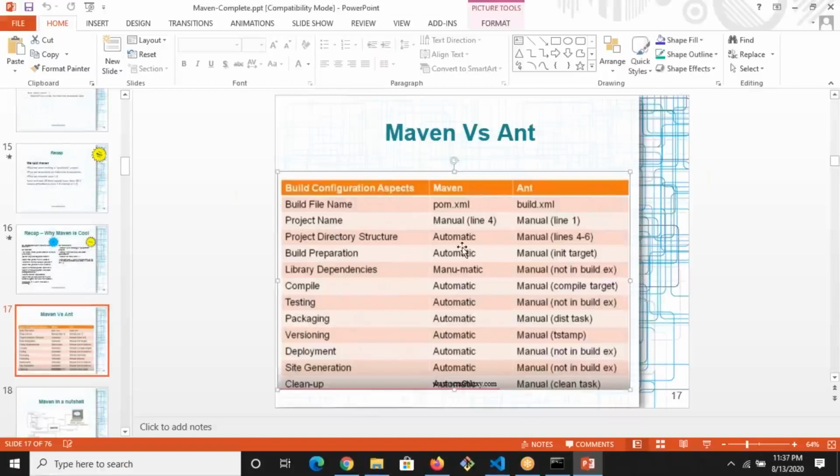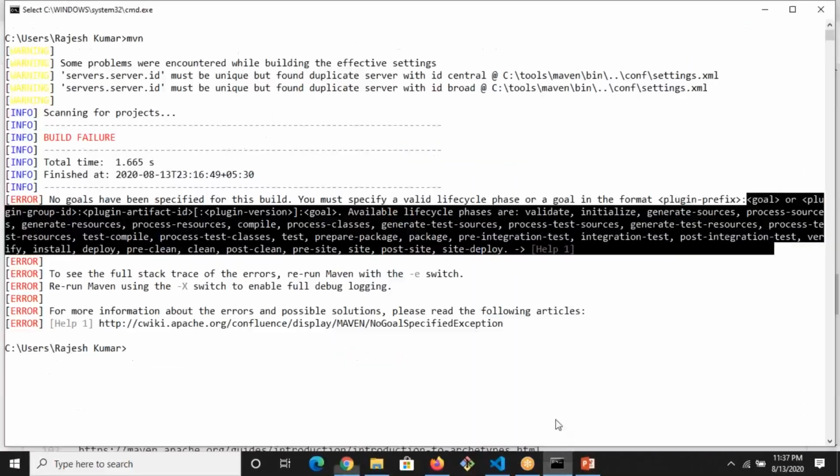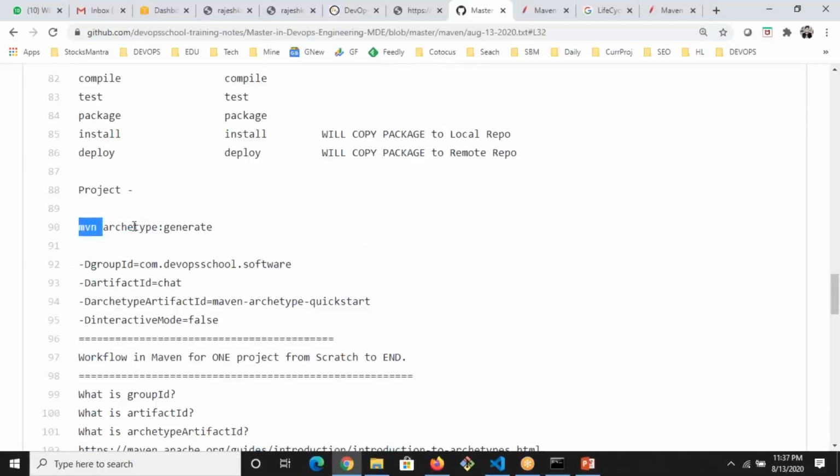Now the question is, it's automated. After you select the project name, the project directory structure is automated. For automation there must be some plugin for it. So which plugin? We will use the Archetype plugin. Remember, when you type on the command line, you type Maven, the plugin name and the goal name. This is the format. But if it is a core goal, you can directly type the goal name also. So here you see the Maven Archetype plugin, and the goal name is generate.